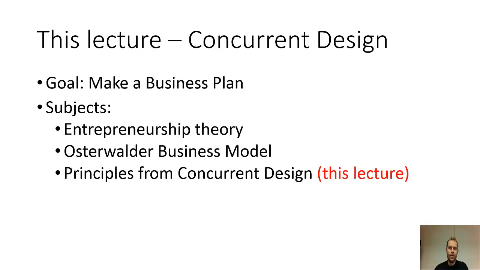In general, we can say that in this course there are several main topics or objects. One of them, of course, is to learn general entrepreneurship theory, because if you are going to make a good business plan, you need to know some basic theory of how to become an entrepreneur and some of the challenges we will meet when we want to start an entrepreneurial activity. Another subject in this course is a model called the Osterwalder Business Model. This is more or less a framework that will help us focus on the right things when we are going to develop a business model that will be the foundation for a finalized business plan later on.